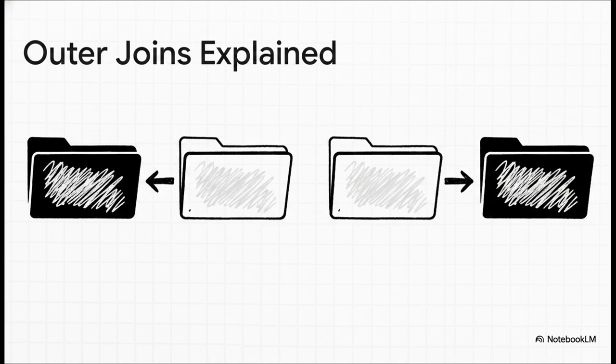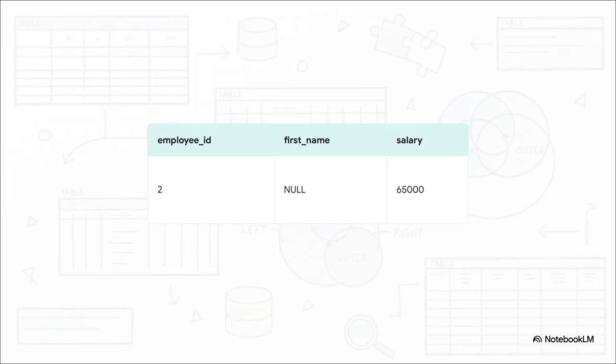A right outer join does the exact opposite. It demands every row from the second table, matches what it can from the left, and this is key, it returns a null for any missing data. Now, what's really interesting about this slide is seeing exactly what happens in our right join results. Because we made the salary table our right table, we asked SQL for every single salary. And look, employee 2 reappears with their $65,000 salary. But since they still don't exist in the demographics table, we get these loud, highly visible null values under first name and last name. The missing data is forced right into the open.